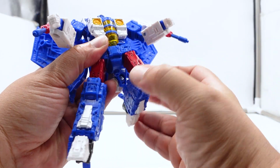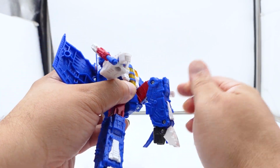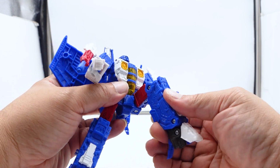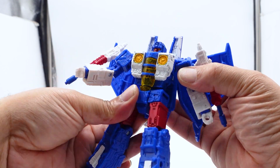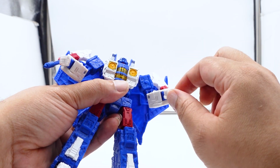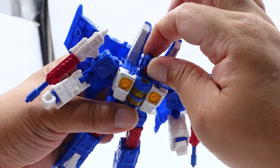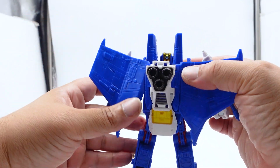It has a nice range of motion all the way through. The legs, even in the back, have that knee, feet swivel, toe pivot. There's a lot that the Siege Seeker mold did. It had a waist swivel, bicep, rotation at the fist. I mean, you can't do open and close, but you can definitely get that look. Head looks up and down, turns left and right. Same thing from the back.